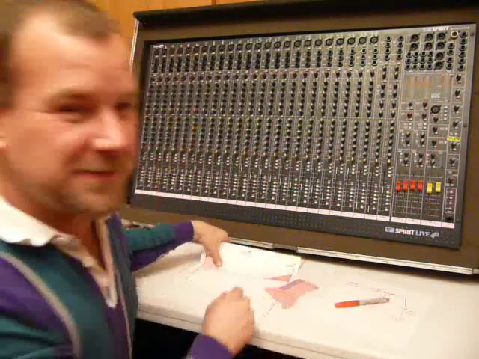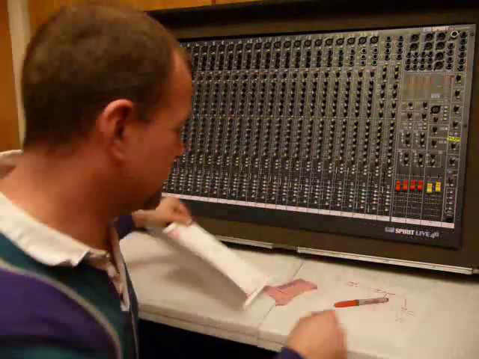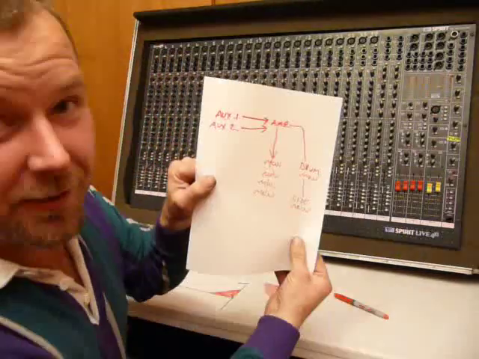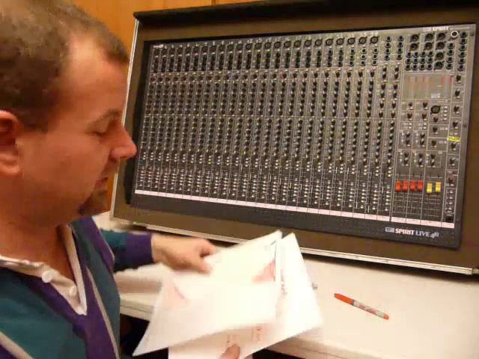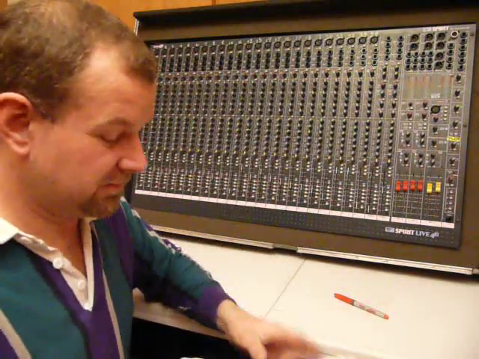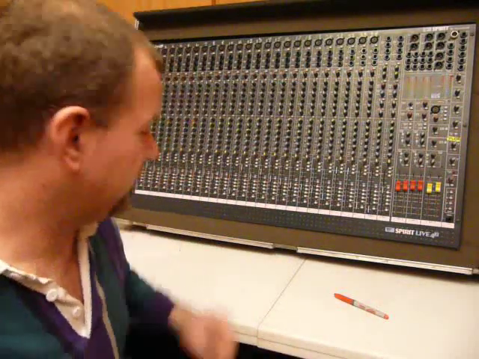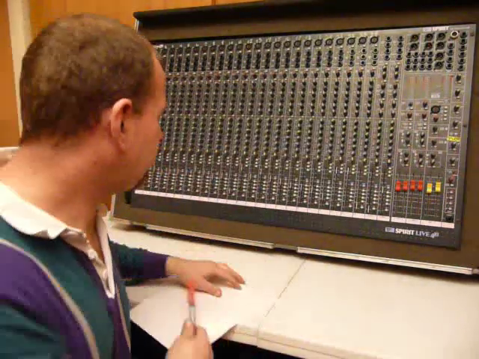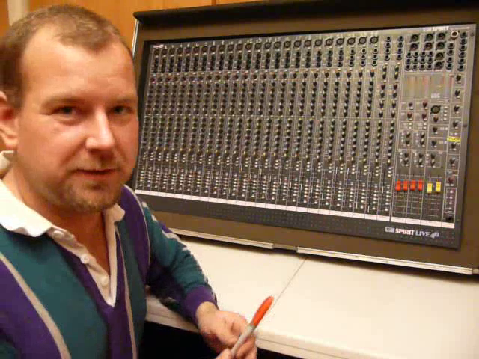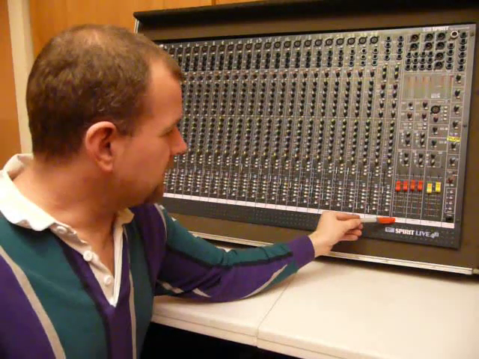Alright, as you see, I have been going over equalizers. I have been going over aux sends with my high-tech graphics. And if any of you need me to make high-tech graphics for your videos, please let me know. I have my marker, and I have my paper. Alright, what we're going to go over today is the subgroups.